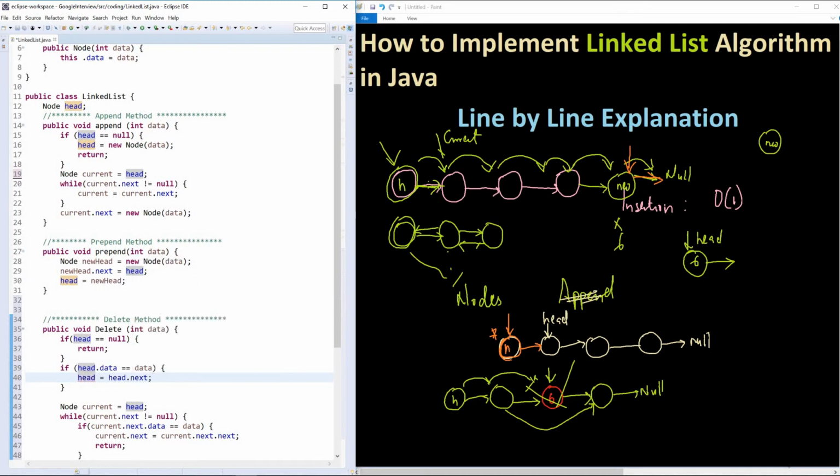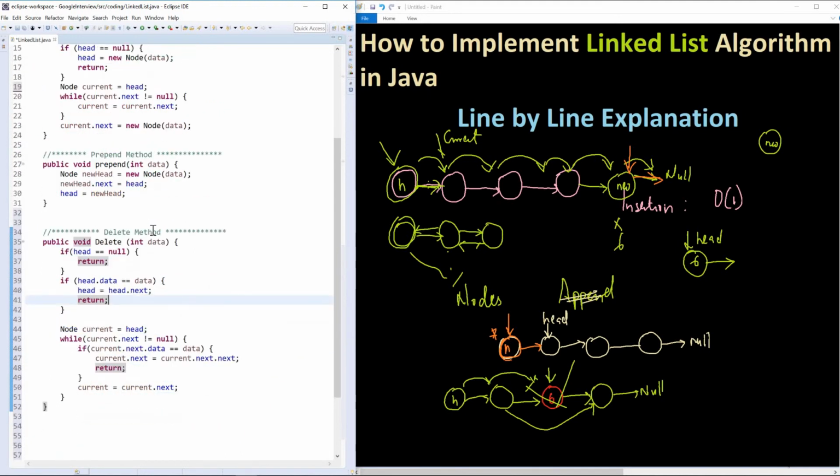Of course, the next item is null. So it means we've actually deleted the item from the head, and we have an empty list at this point. So I'm going to just return at this point. Perfect. So these are the 3 methods: append, prepend, and delete.